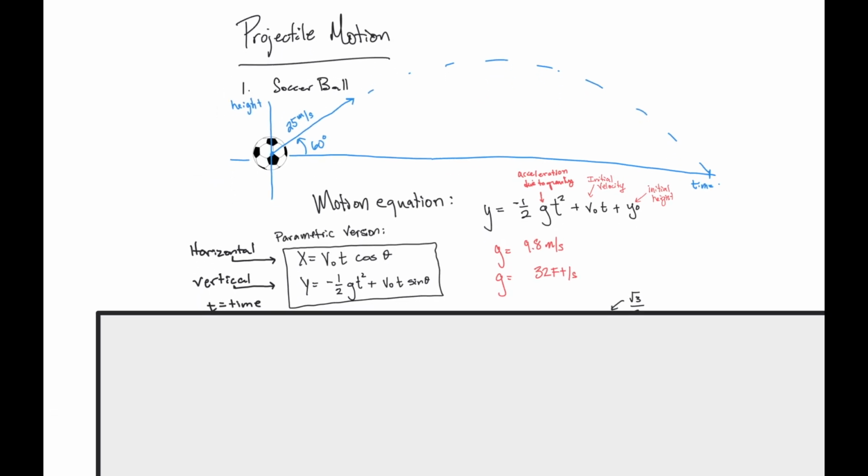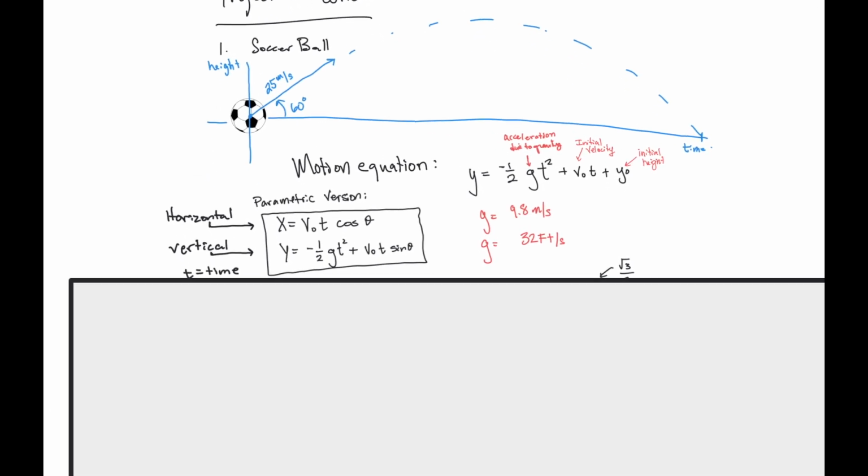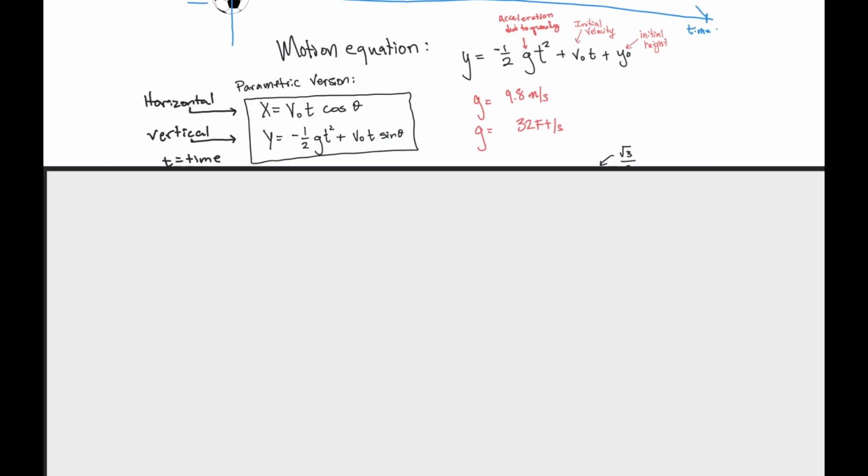So let's go through what we would look at here. Originally, if we were to talk about this equation using g, 9.8 meters per second squared and 32 feet per second squared are going to make a big difference. And so here you can see g shows up in this equation. You'll have to be careful. Am I using meters? Am I going to be using feet? I believe the example that we're starting off with is in meters per second, just as number 2 is. So you'll do question number 2 essentially the same exact way as I'm going to do number 1. So write these equations down if you want to pause and think about that. Write those things down because we're going to be using these equations as we go through this example.